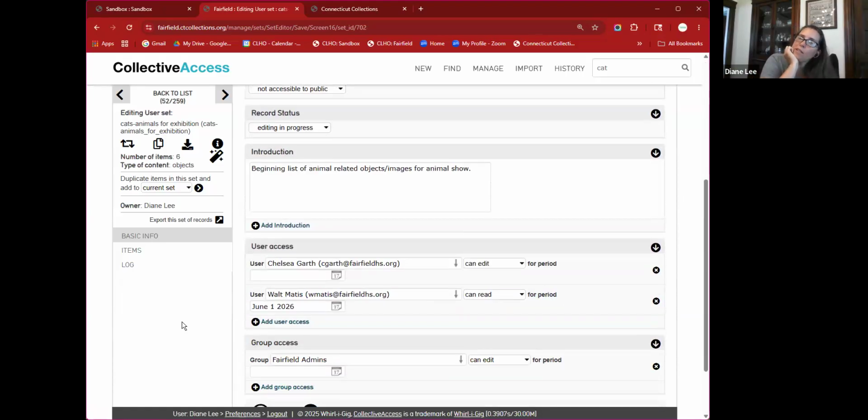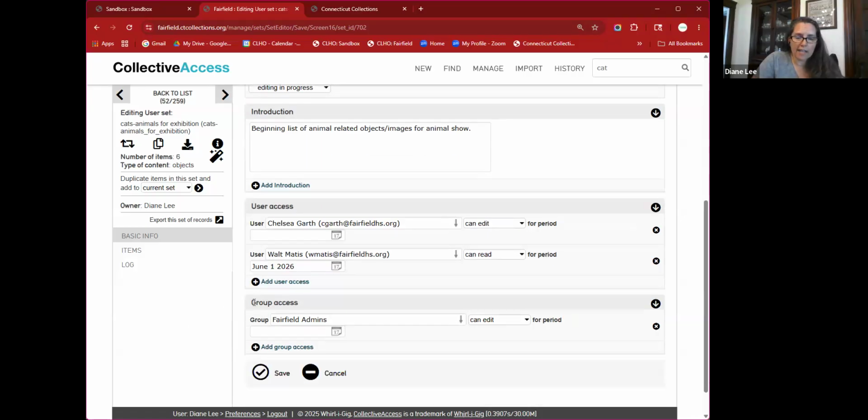The one part, and I'll think about this, Rebecca, is that you're still the owner of this, so you can do whatever you want to it. I don't believe that if you give somebody no access or read-only access, they can come in and edit the set and change that. I'll test it out later, and we can talk about this when we do the training with you. And we can bring it up next time too, or if we talk about searching.